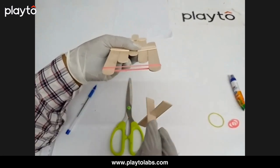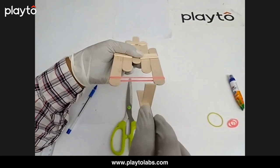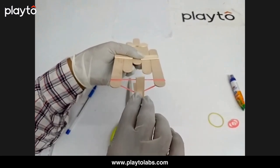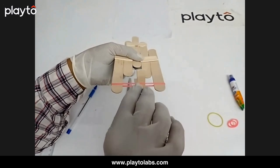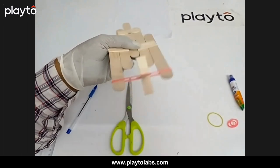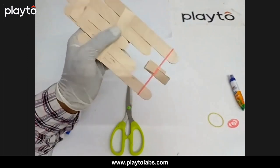You can see here, first keep the rubber band and then you have to place the plus type thing in such a way that it gets stuck between both the rubber bands.